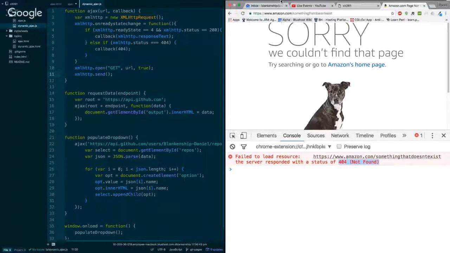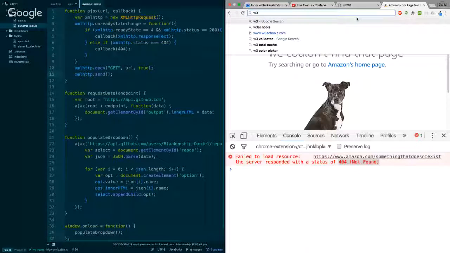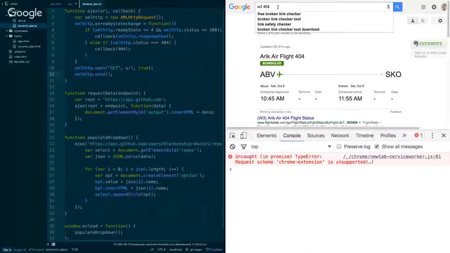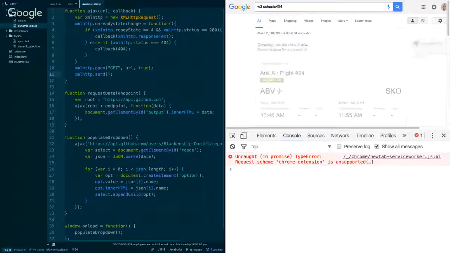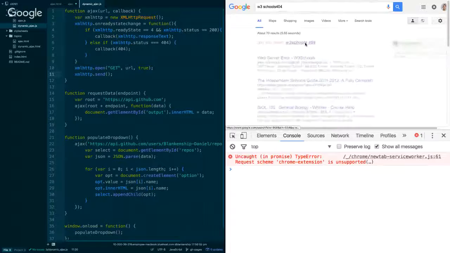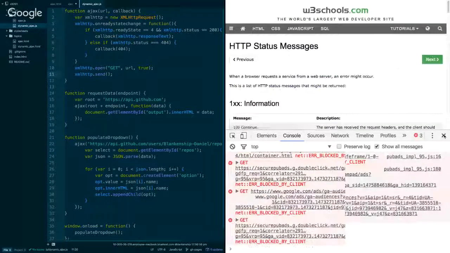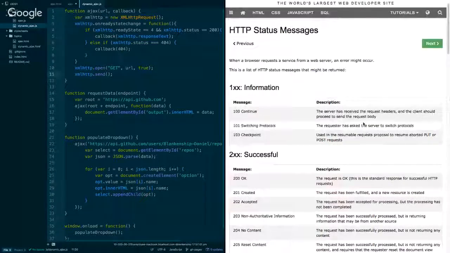So that's a web code. You can find out more about that by going to W3 and searching, and it shows you all the web codes.